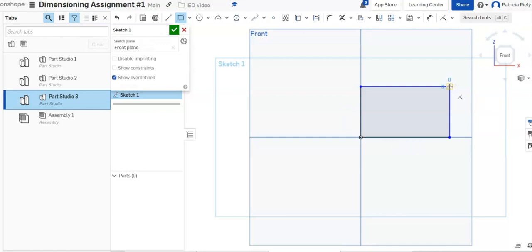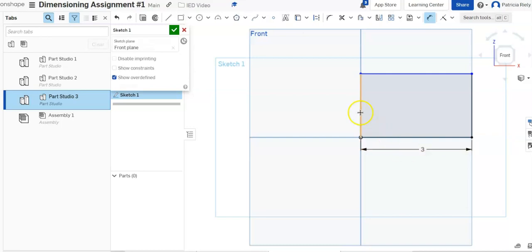And I'm going to escape out of that tool now, and I'm going to measure again because I've done something incorrect. So I'm going to make sure that my measurements are what they are. So if you can do it directly on your part, go ahead and do it. Otherwise, this is the way to do it. Okay, so that's going to be 3, and this is going to be 2. So from here to here is 2.